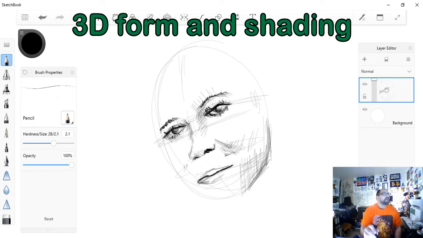And also, she has a few eye wrinkles and everything. I'm not going to take this poor 30-year-old girl and make it look like she has tons of eye wrinkles. That's just mean.